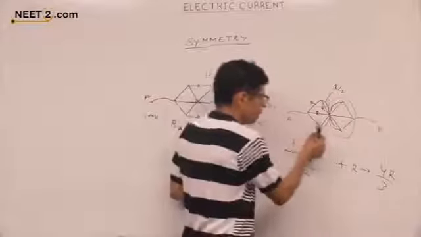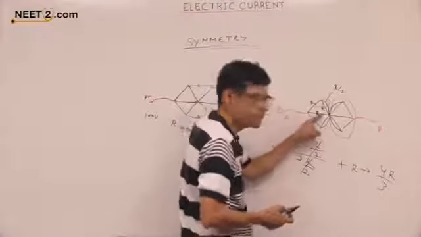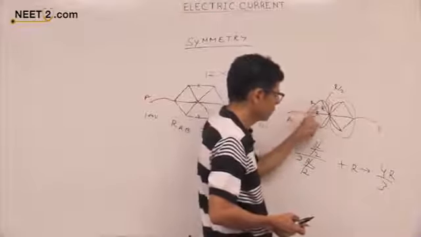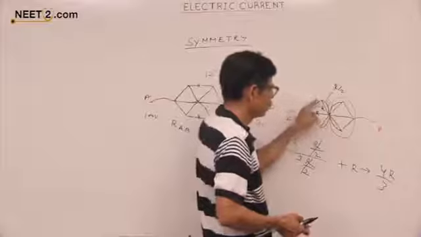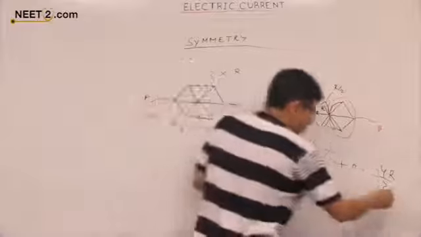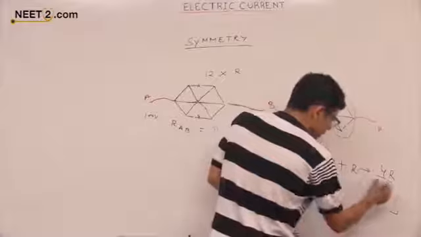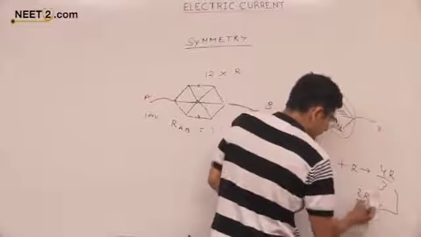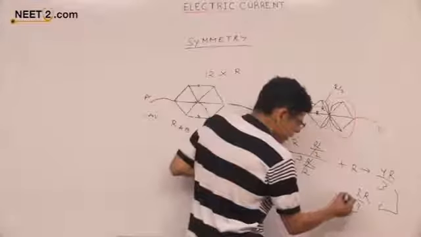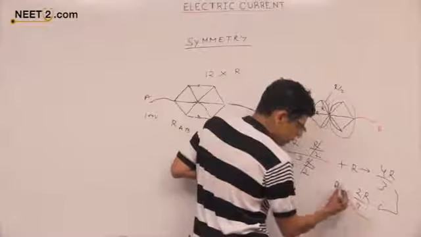And the lower one is as much, symmetry again. So 4R by 3 and 4R by 3 and this, all three are in parallel. But I'll do it like this. I'll use this and this first and make one out of them. Now if two equal resistors are in parallel, everybody knows the resistance would be halved. So when these two are combined, the resistance becomes half of this, which is 2R by 3. And then that is to be connected with R in parallel. So I take this and I take R and do R1 R2 upon R1 plus R2. Then plus, so I get 5R by 3.